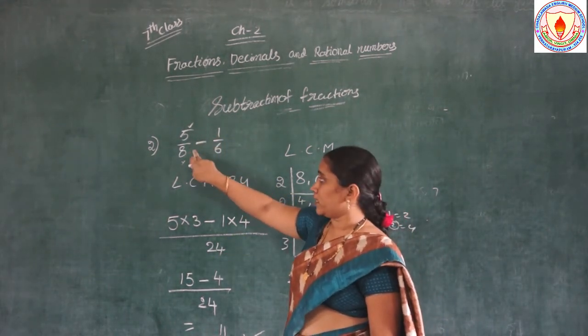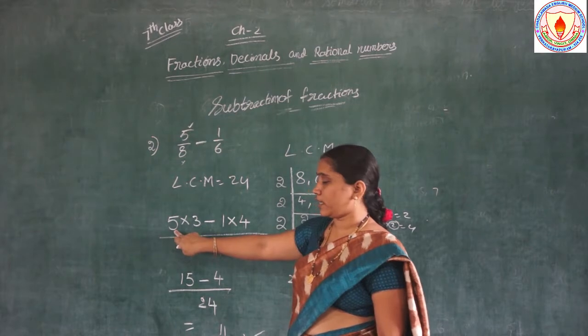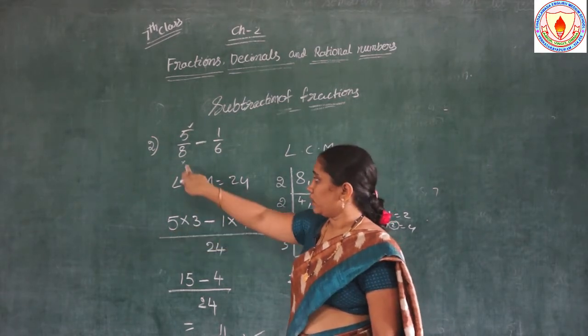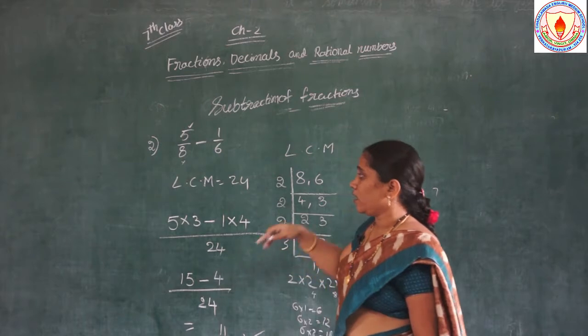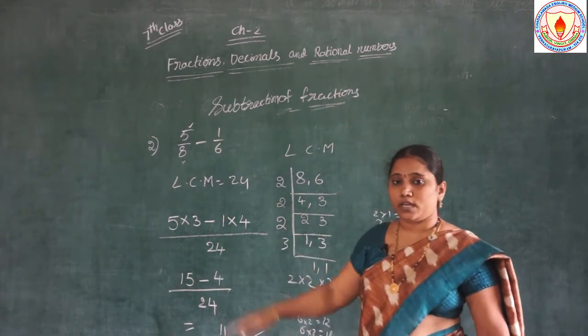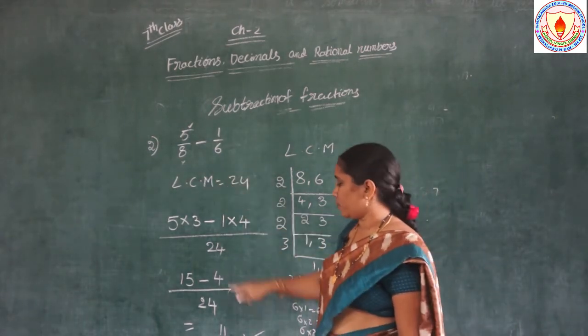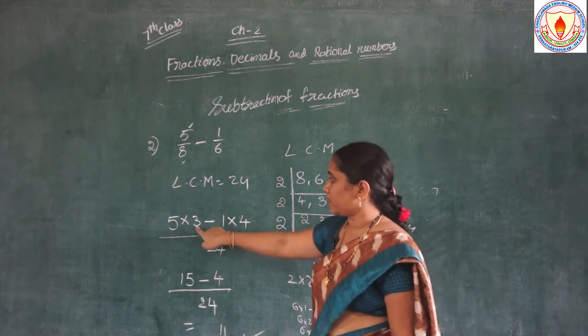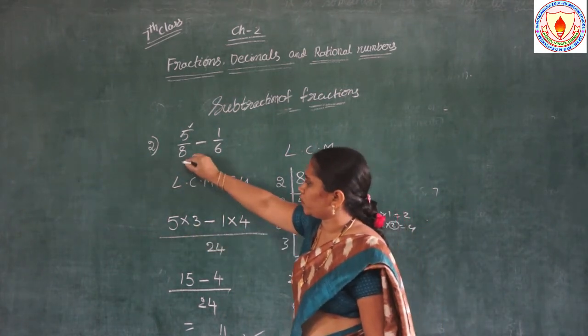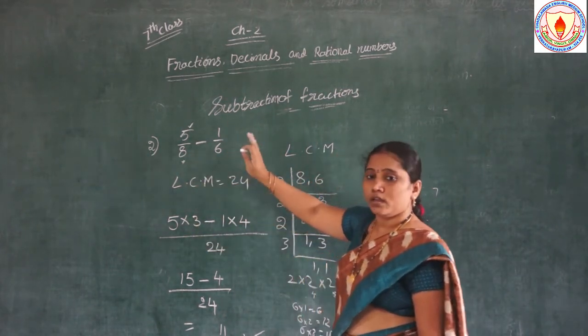In that first fraction, what is the numerator? You have to directly write 5 into. Next come to the denominator. Now the 8th table you have to see. What should we see? In the 8th table, we have to look for the LCM. In the 8th table, how many times does 24 come for us? 3 times. You can get 3 times, so write 3. So this fraction is complete after you put the small into, then go to the next fraction.